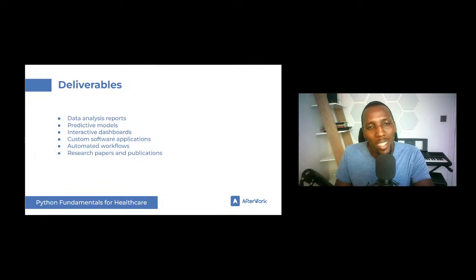Deliverables. When it comes to working with Python, these are just some of the expected deliverables: data analysis, reports, predictive models, interactive dashboards, custom software applications, automated workflows, and research papers and publications.